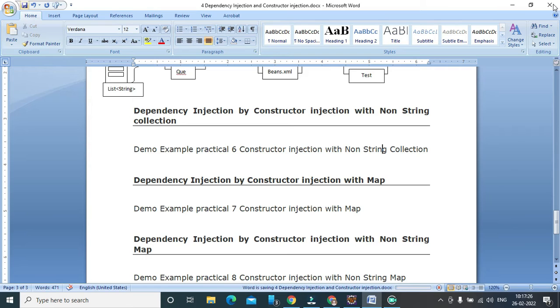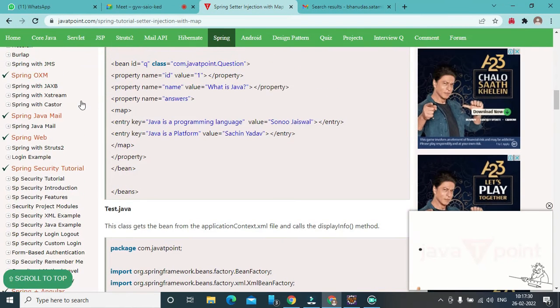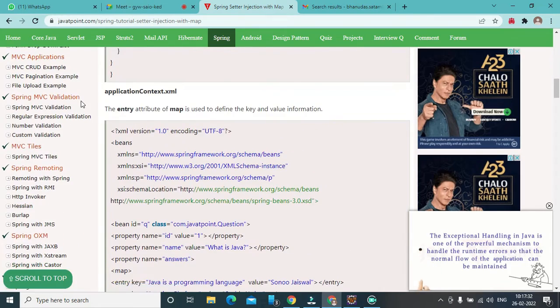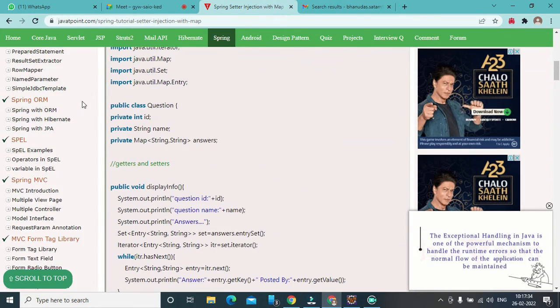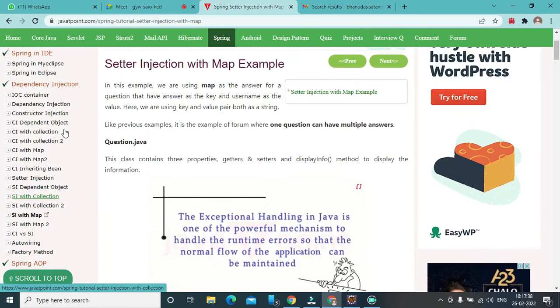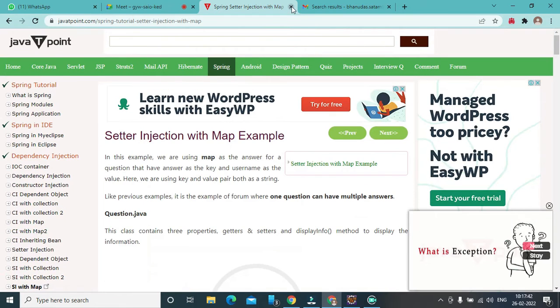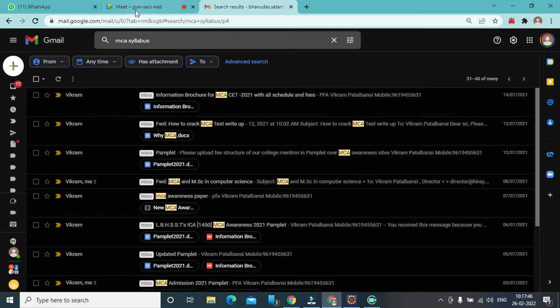So this is about the dependency part here, and auto wiring and all other stuff. I'm going to show you because it is not available here. Okay, I already created the auto wiring part here, so I will explain those things.